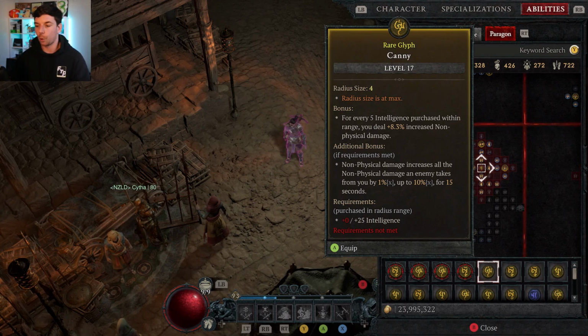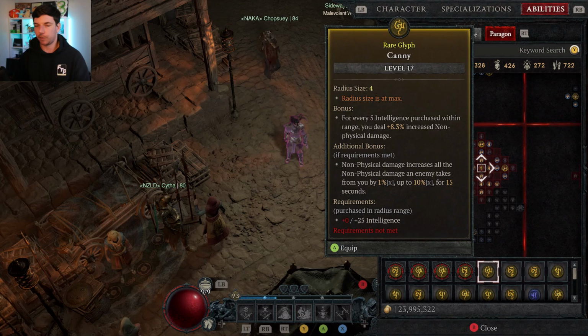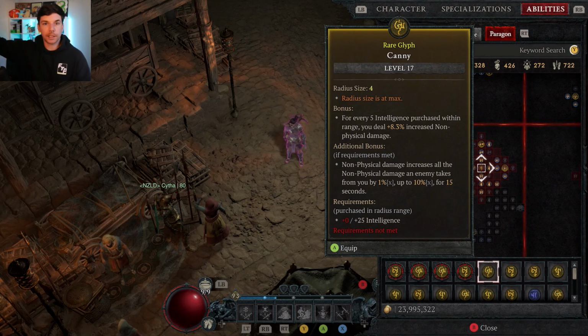Non-physical damage increases all the non-physical damage an enemy takes from you by 1%, up to 10% times, for 15 seconds. So this is really good. The more multiple explosions you get, the last guy that does explode will explode for a little bit more because of the bonus that the Canny Glyph gives us. So this is something else you guys can play around with.